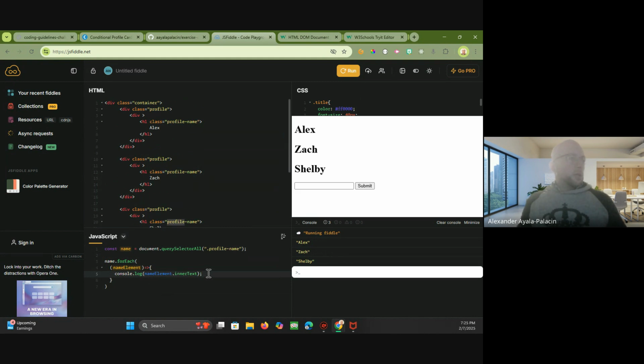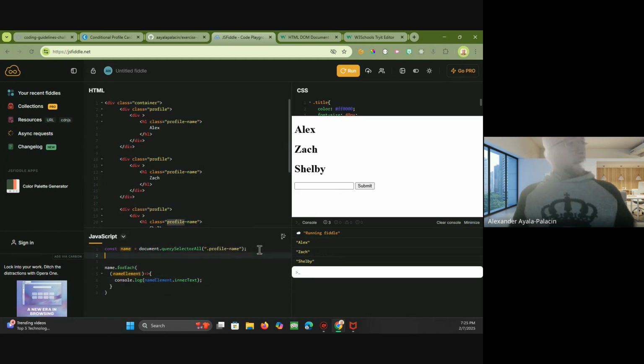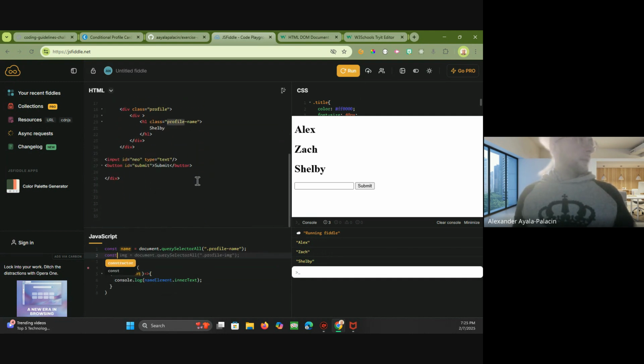Great. And so from here, we'll do our thing again. We'll say const input, I'm gonna call this input value equals document query selector, and it would be ID neo, I called it.